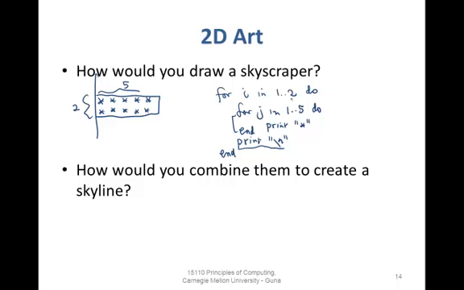Obviously, I can change 2 to m and 5 to n, and then I can make it more generic. Now, in terms of using that to create a skyline, all you have to do is, once you have the function, call the function with random size rectangles, and then it'll create the skyline you're looking for. All right, so let's get to the demos next.